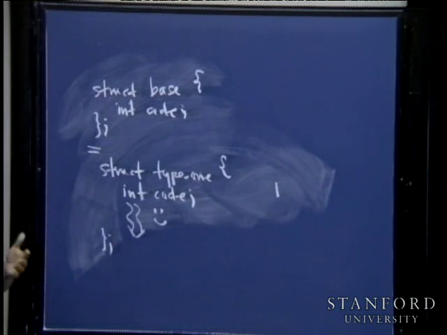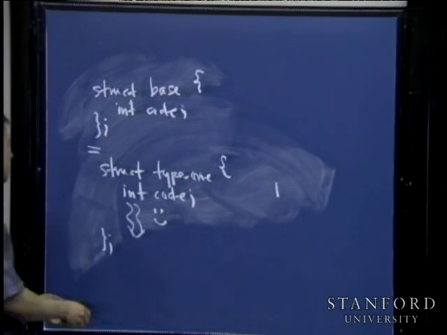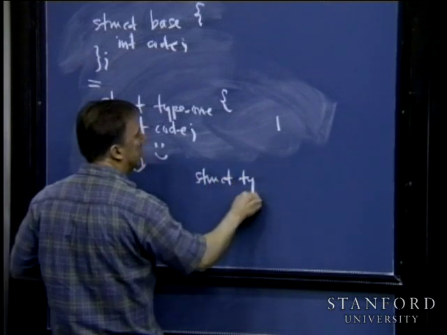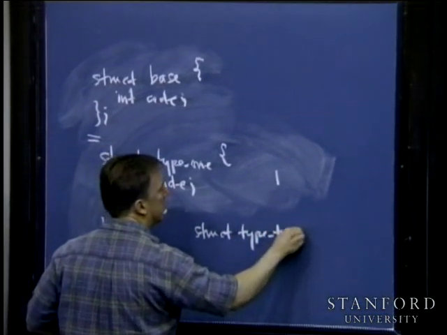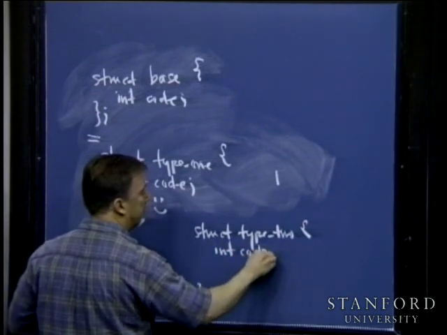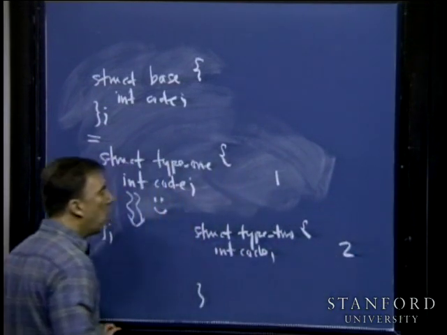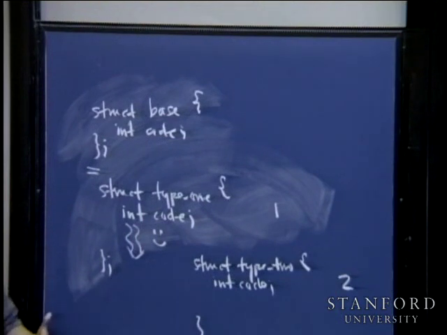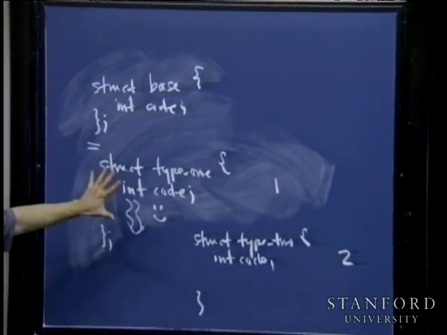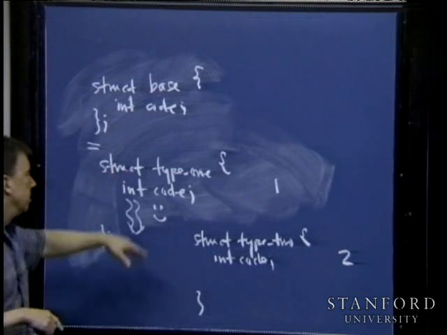Okay, so just take this as a series of requirements of the example. If I have struct type 2 with an int code at the front, I might require that all instances of type 2 actually have a 2 at the front. The reason these are really esoteric examples, I'm just kind of making this up. I haven't done this in past quarters.